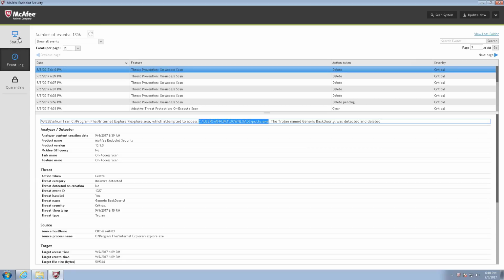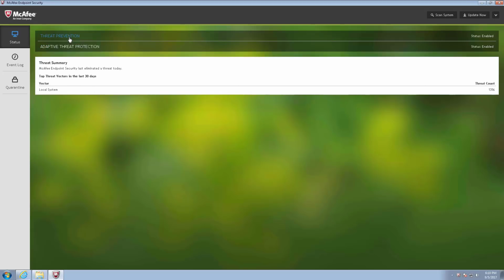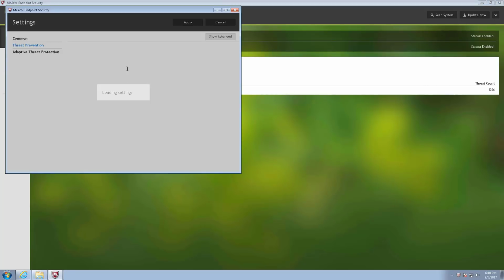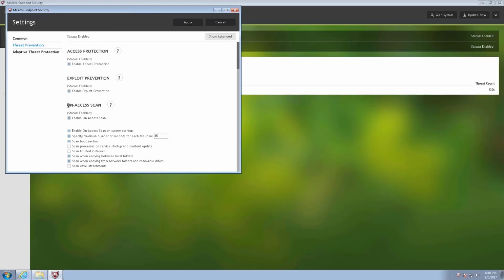I think everybody knows that traditional AV is something that can be beaten. So rather than me going through the steps of trying to figure out how to do that, we're just going to assume that this was in fact a 0-day that got around AV scanning, and we're just going to go ahead and turn off AV in the threat prevention module.